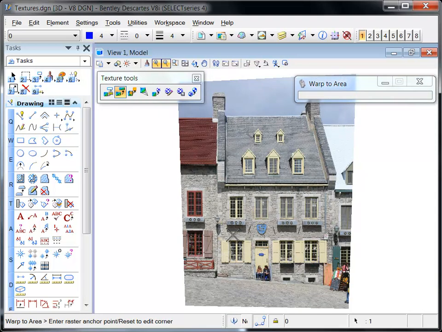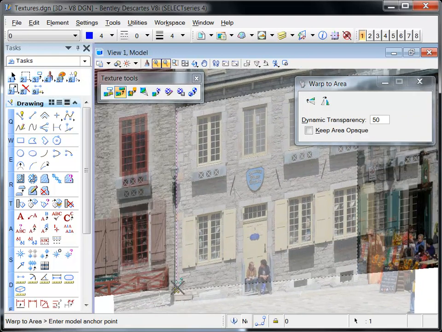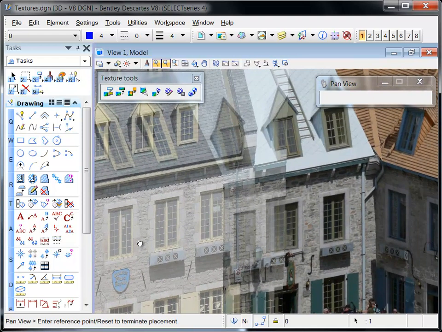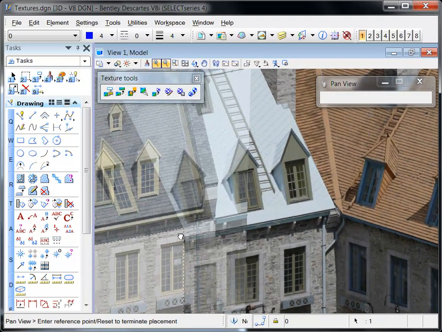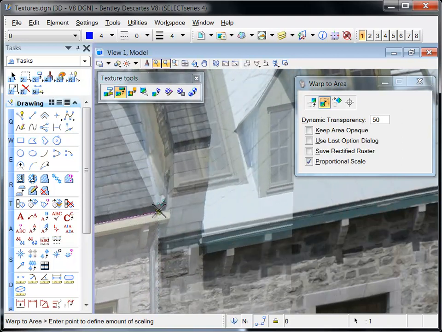When the last point is entered, the image will be warped to the view, and the prompt will ask for an anchor point. The anchor point is the point on the image that will be used to reference for the move, scale, and rotate operations to follow. Once the anchor point has been defined, the tool settings dialog will change to provide transformation tools. These are used to make the final adjustments to the raster.